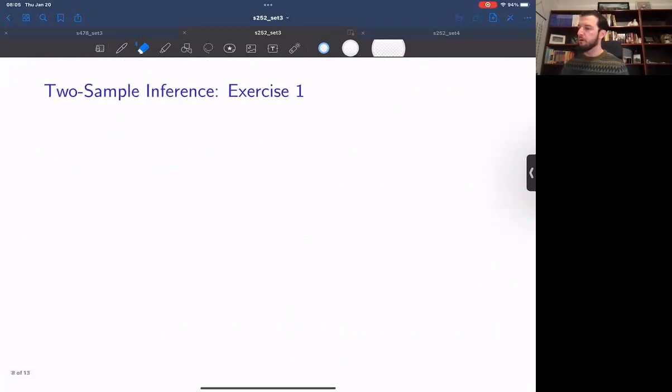In part B, we're going to construct the 90% confidence interval. We don't need to recheck the assumptions here because they're going to be the same. I'll make a note before I start step one: we check the assumptions in part A.